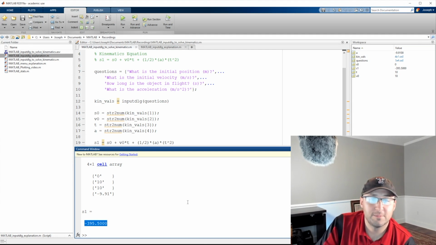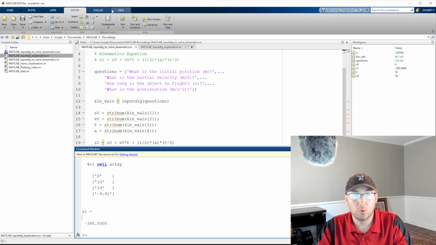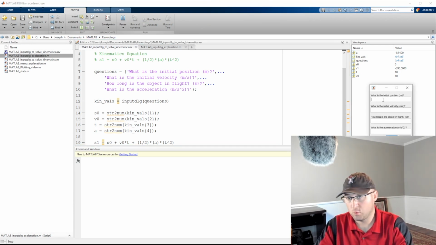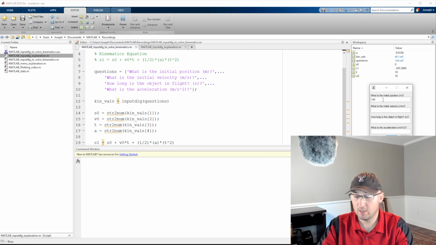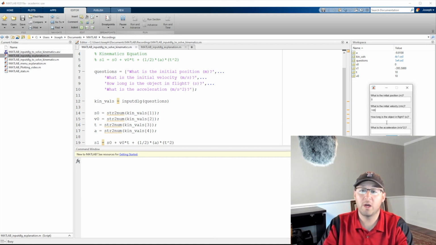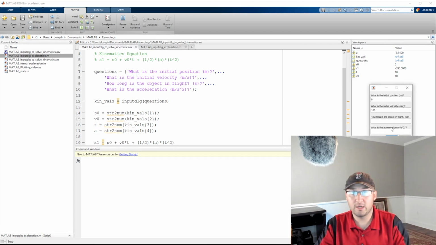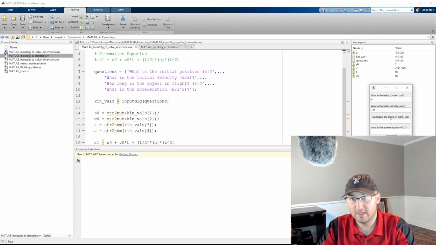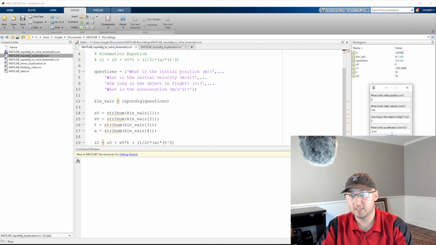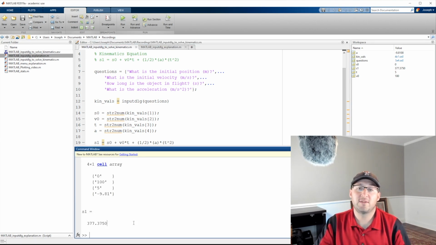Now, there are obvious implications to that, okay? But we could do a lot of different things. We could make a more realistic example where we say the ball wasn't in the air for 10 seconds, it was actually in the air for, I don't know, 1 second. So let's say our initial position is zero, we're starting at the ground. We have an initial velocity of 100 meters per second, and gravity acts at 9.81 meters per second squared in the negative. So we'll say the ball's in flight for, let's say 5 seconds, and we have, again, negative 9.81 meters per second squared. We'll run it, and we get that the final position is 377 meters off of the ground.